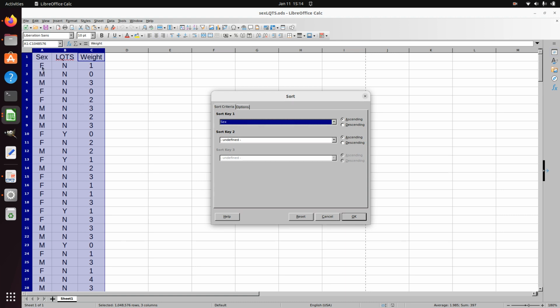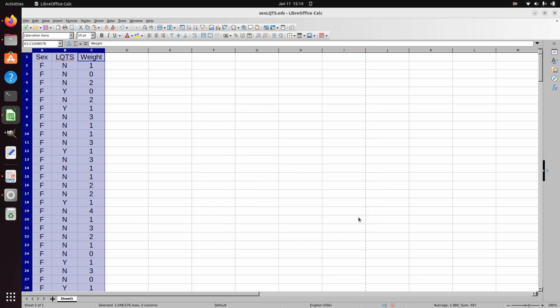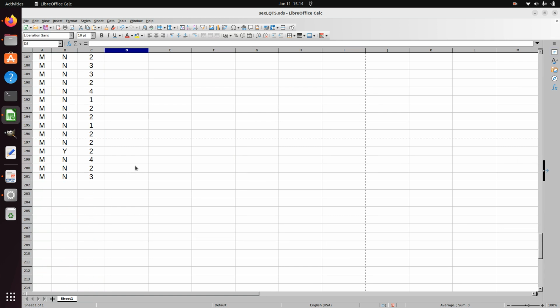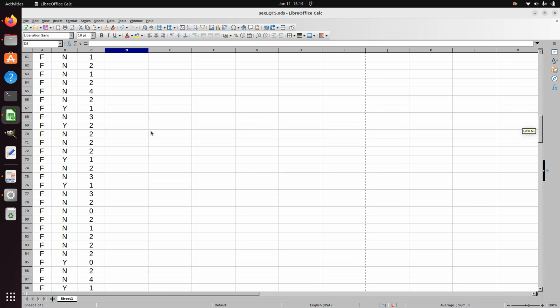I need to highlight all the columns I want to sort with it, because otherwise my data will get messed up. I need to make sure a given row stays the same. It just may place itself in a new position. So if I do that and say OK, then all females were first and then all males next. Oh, well, that makes it a little easier to count. And so then I could do, oh, there's one, there's two, there's three. Well, but I'm still doing that same thing, so that makes it a little tougher still to count.